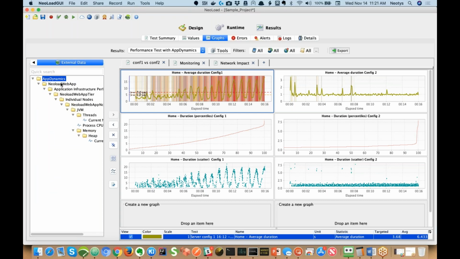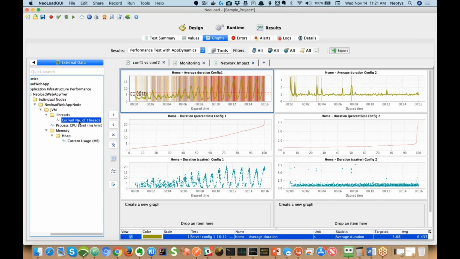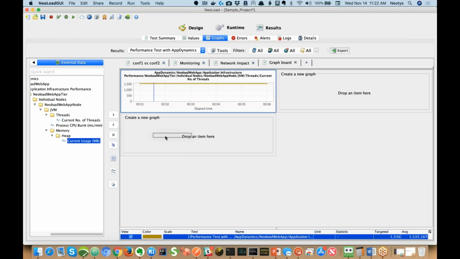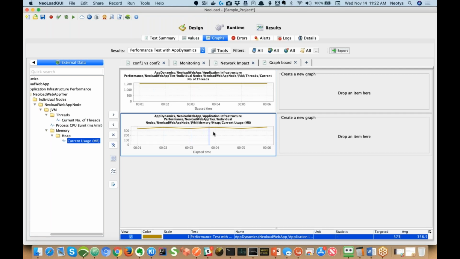So you can see here, I'm looking at my application infrastructure, and I'm looking at the web app tier and the individual nodes that are there. So I can get right down to, in this case, the JVM, and start looking at maybe current number of threads, what is my current usage on my memory heap, okay, and I could start dragging this information over onto graphs here and start looking at AppDynamics data right in NeoLoad.